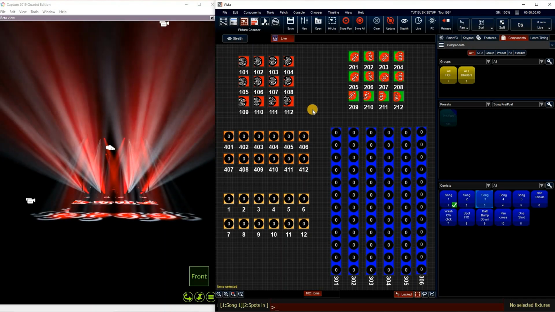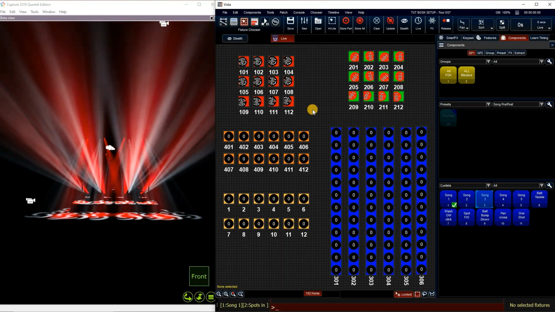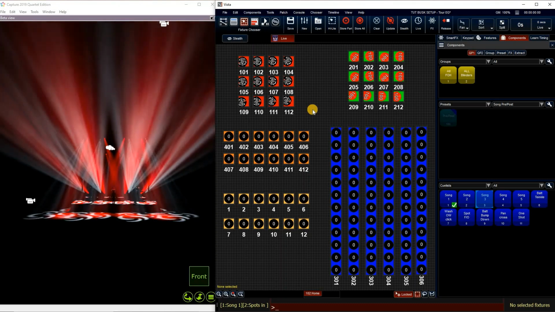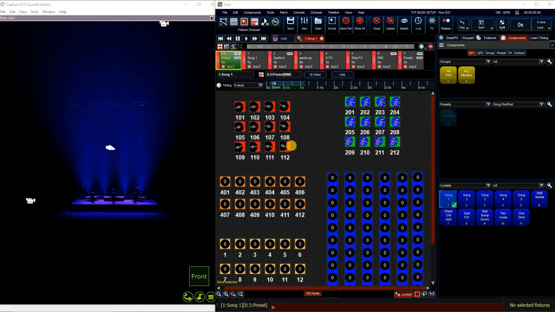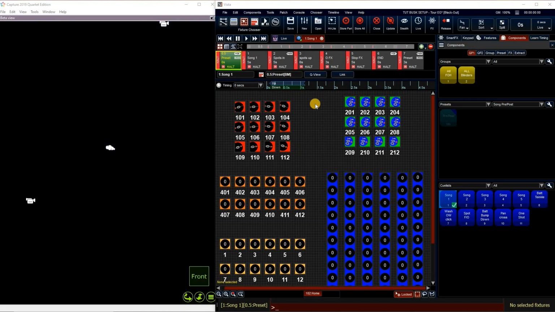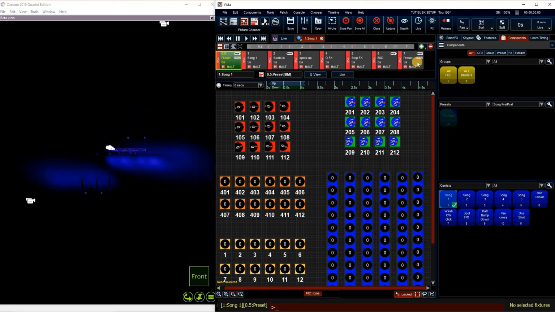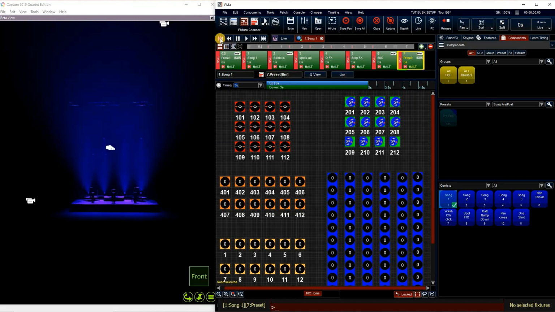But then the problem comes, how do I then stitch all of those songs back together when it comes to run the show? And this is what we're going to look at today. So one of the first things we can do to help with this problem of transitioning between cue lists is actually in the cue list itself. So if I open up cue list 1, you'll see that I've got a preset at the beginning of my list and a preset at the end of my list.